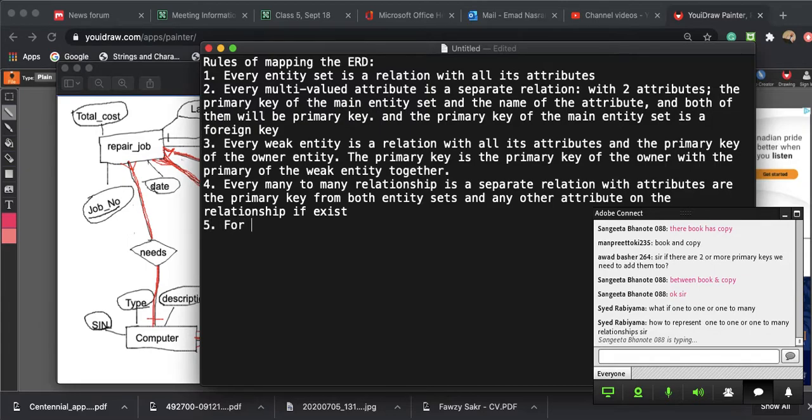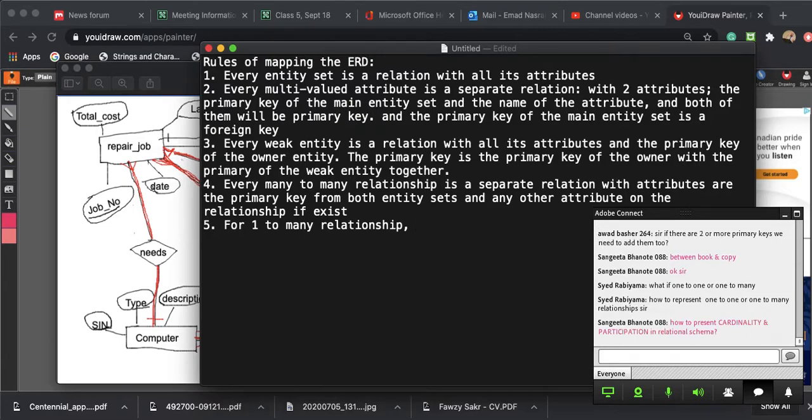One-to-many relation. If it's one to many, what can we do?